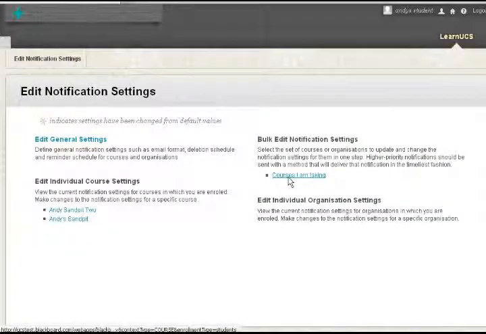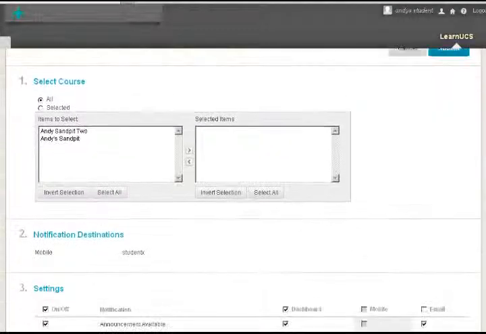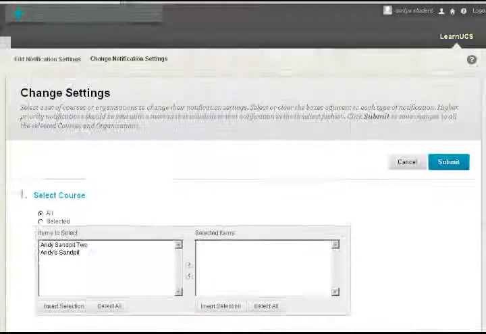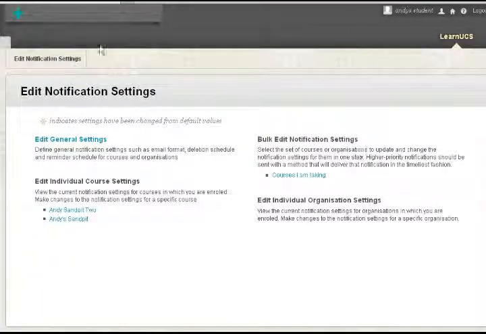Here I can also look at the bulk edit notification settings for all of my courses, and I can start to work through whether I want these notifications emailed to me, or whether I am happy to collect them in the dashboard. Generically we say if it's available, everything goes to your dashboard, but you can select email for some of them, such as announcements. If a new announcement is put in the system, I don't want to pick it up from my dashboard, I want it to be emailed to me, and then I'll pick that up via my email. The same goes for your assignment submissions, and you work your way through like that to decide how you want to customize it.